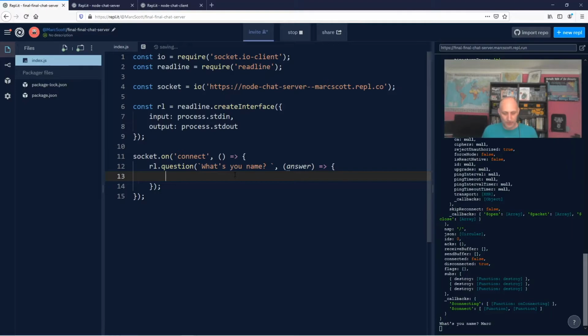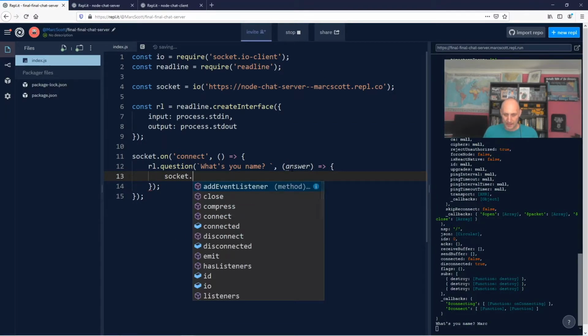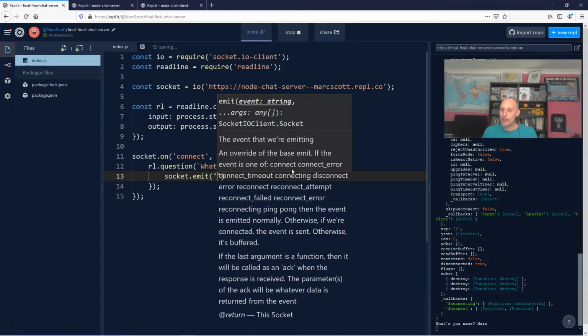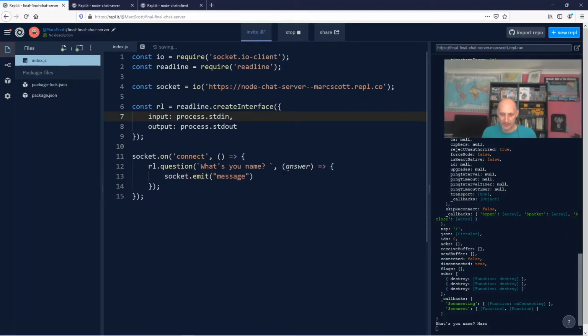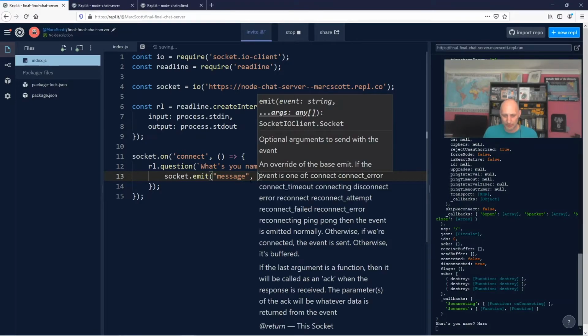To do that, I'm going to use this command. Within that function I've created, within this anonymous function here, I'm going to say socket.emit. And if you remember on that server, when it received stuff, it was labeled as message. That was what we put in. So we're going to say message. So socket.emit message, it's going to send some data labeled as message. And what do I want it to send? Well, I want it to send who has joined the chat. For instance, if I type in Mark, it would say Mark has joined the chat. If I typed in Jimmy, it would say Jimmy has joined the chat.